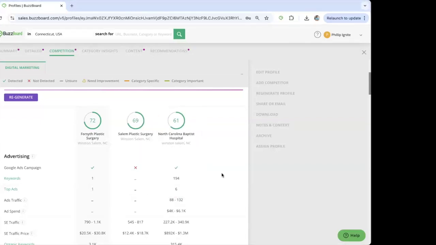So let's not forget, we are in the value business. We want to provide it, but boy, does it help us when we get that value back. And BuzzBoard's absolutely helping you do that because every time your prospect gives you those competitors, they just gave you up to 3 qualified leads, up to 3 and then some, because these guys are going to give me 3 potentially, and these guys are going to give me 3, and of course, on and on and on.